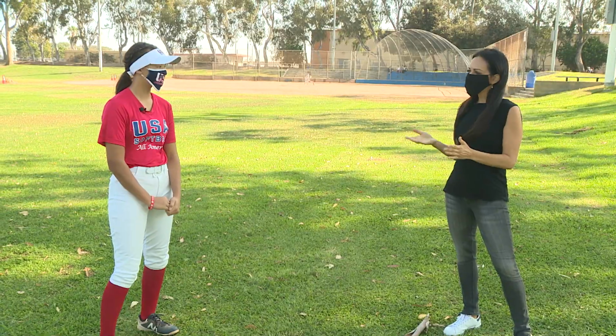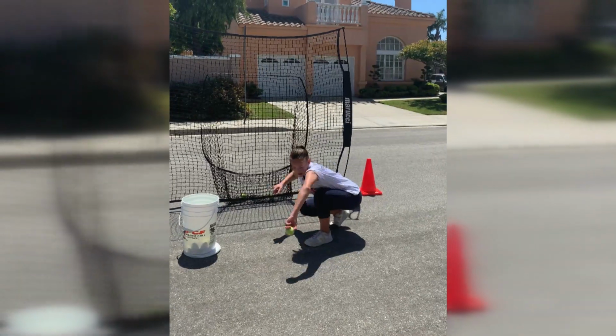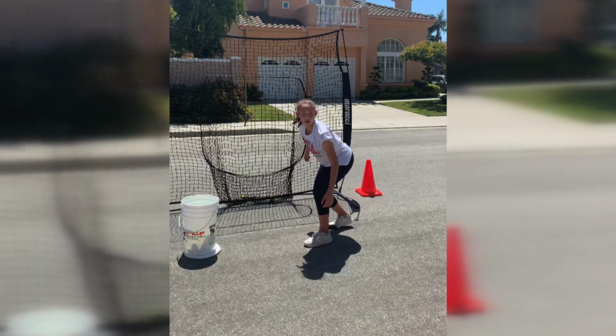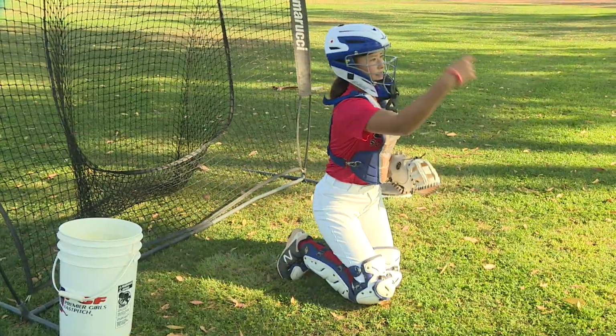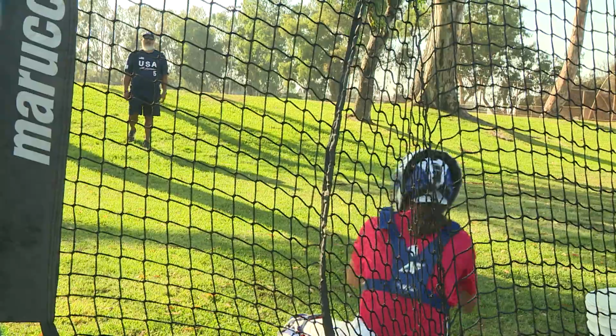swing of things. So obviously with the pandemic going on, how are you staying in shape? How are you practicing? Usually we practice at a place called On Deck, but since that's closed because of restrictions right now, me and my dad, we stay in shape by just going in the backyard, hitting into a net with a few balls, and fielding, throwing, catching, everything like that. We also come to Wilson Park to practice here on the side. Just me and my dad, we just do all the stuff that we need to do.